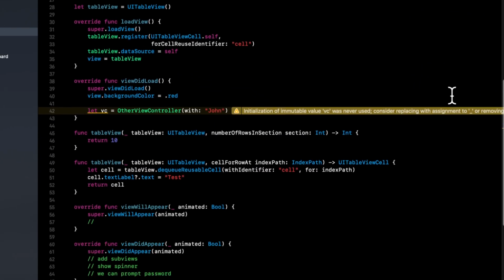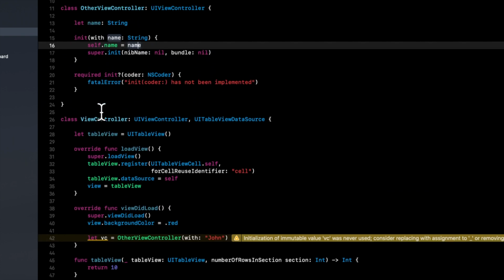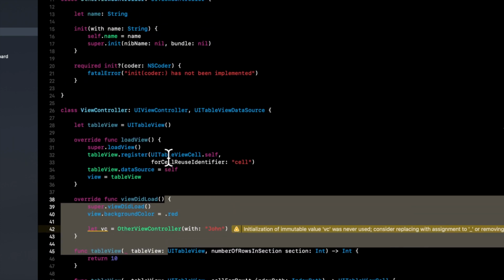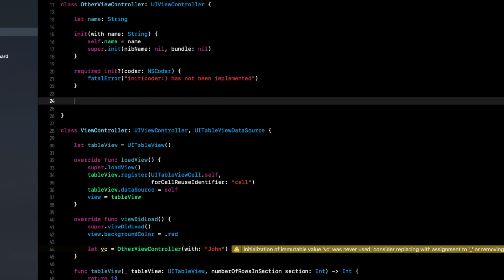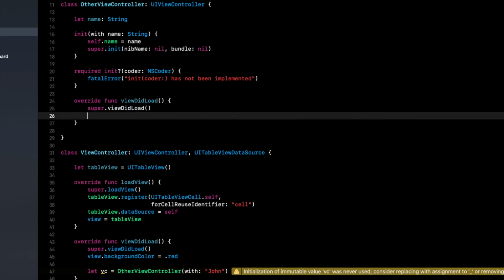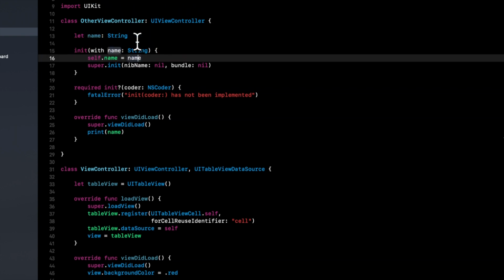We still have a warning down here because we're not making use of this VC variable. But the point is, you can customize the initializer, and it's oftentimes a really good idea if you know the controller has some minimum property requirements. For example, if a controller needs to have a string set or a boolean set or a closure set, you can do it in a non-optional way through the initializer, so that once your viewDidLoad is ready to be called, you have all your properties available. So for example, in viewDidLoad, if we wanted to make an API call, we can call super and just print out our name and use it because we know it's a requirement, it's non-optional, and it's available. And that's about it for viewController lifecycles.